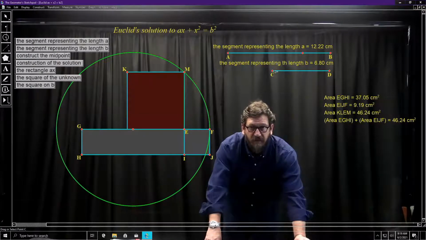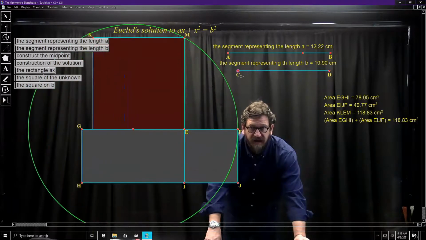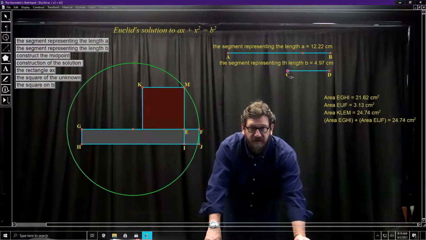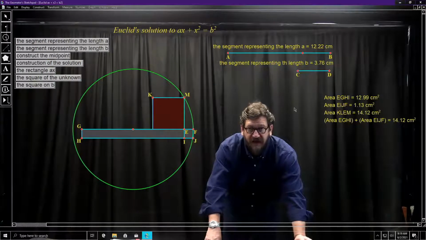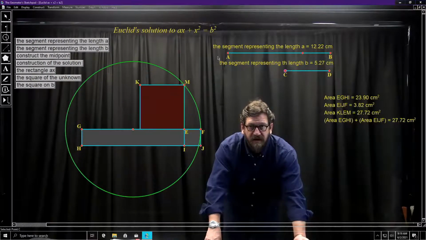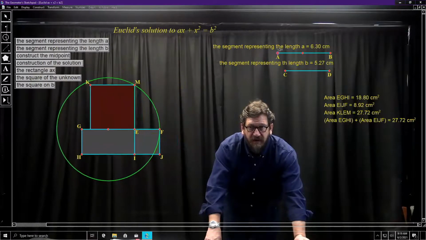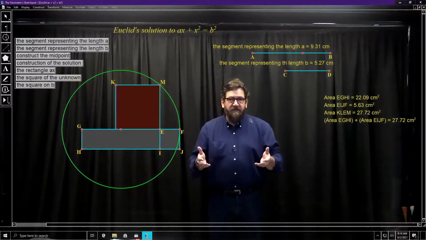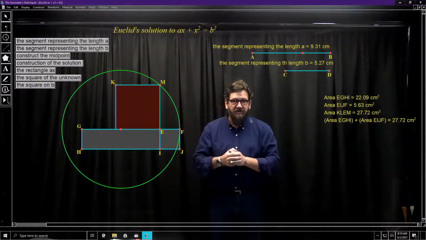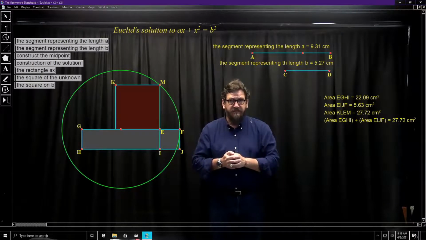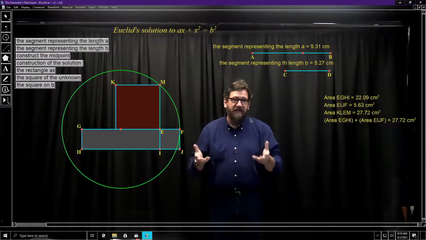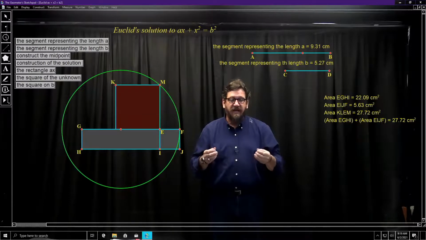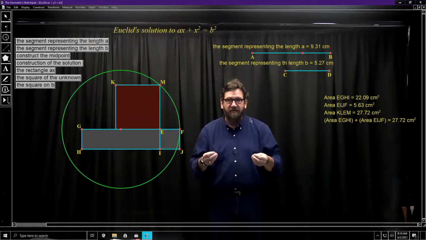And if you think I came up with just the one time it works, I can adjust the length on B to give us different solutions for different values of A and B. Now, what makes this so impressive in my mind is the fact that the Greeks were basically taking geometry and they're doing what we consider college algebra, which is not all that simple. Go ask some of the students that take college algebra from time to time. So we actually see how the Greeks are using algebra as basically an extension of their geometry.